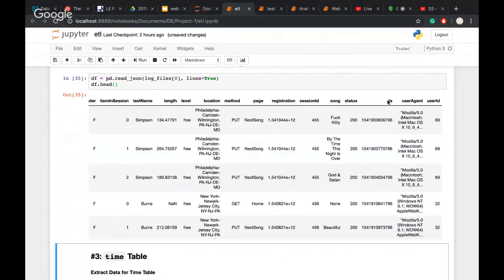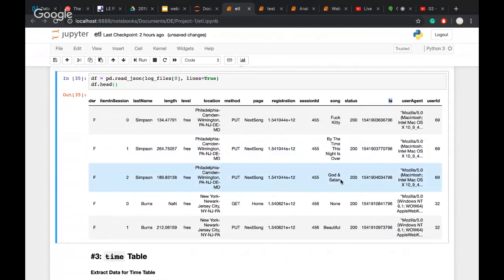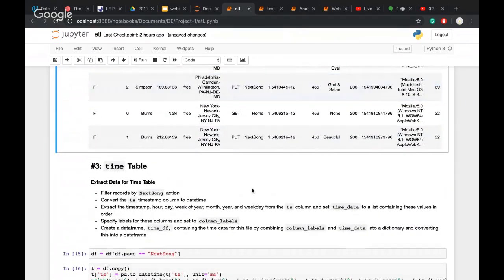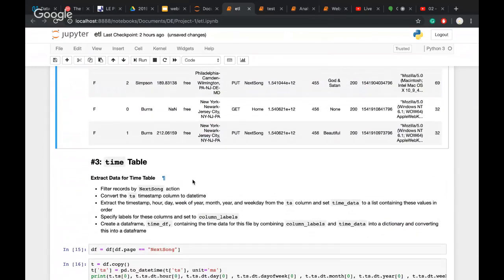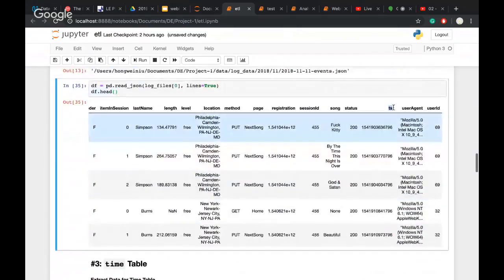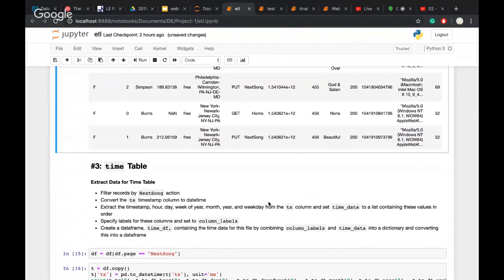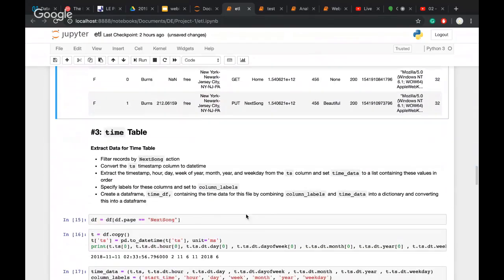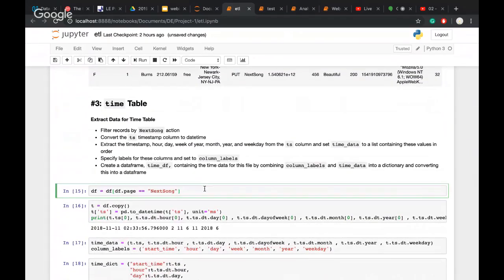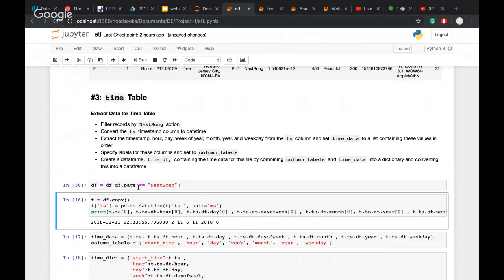Because we have this TS, which is time, we can extract the data from here, transform the data, and finally store it in our time table. Here, the page equals NextSong means this song is played by the users.